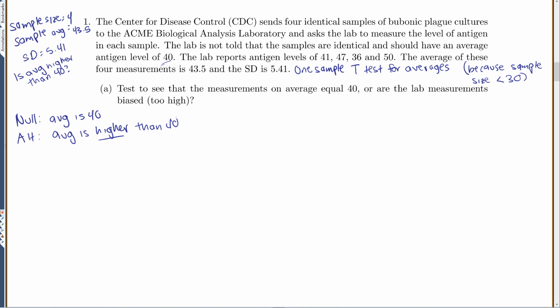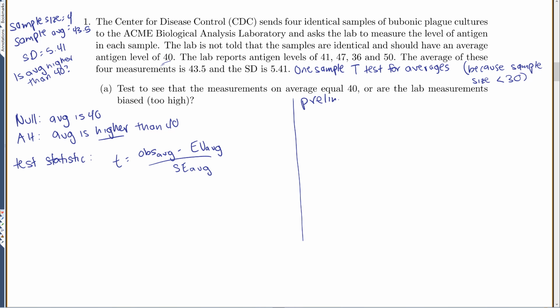When you do a hypothesis test, you do null and alternative. The next step would be the test statistic, which for a t-test, we know t will be equal to our observed average minus the expected value of our average over the standard error of our average. Oh, but wait, we haven't done the preliminary work. So if you forgot, hopefully it reminds you at that step, you can say, oh, let's do our preliminary work off to the side.